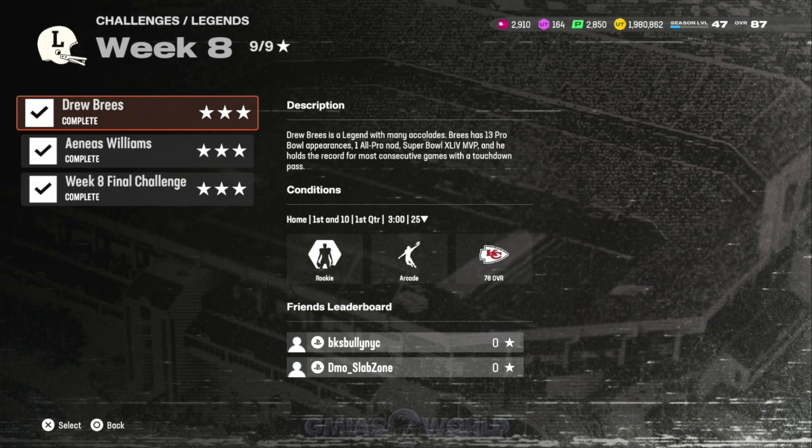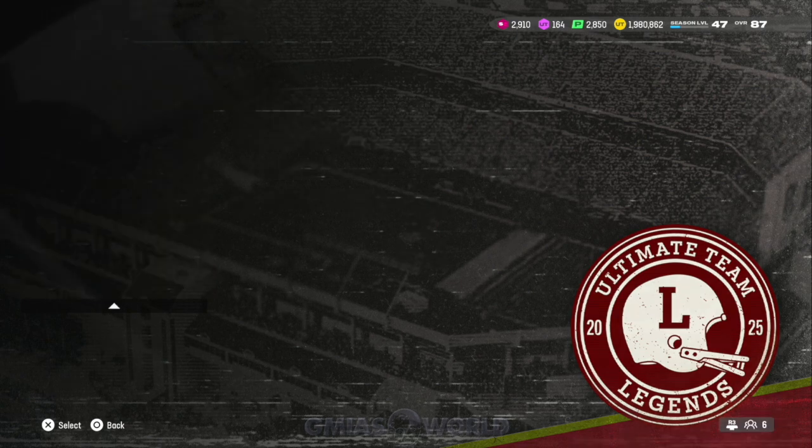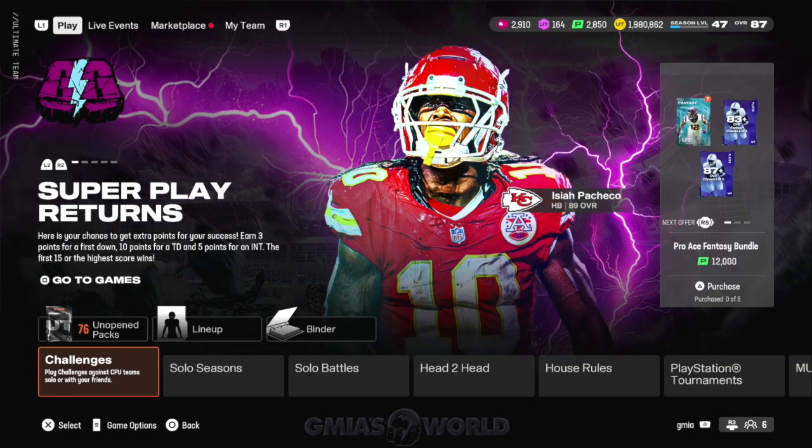Basically, these challenges are very, very easy. They took away a lot of the additional things that were required last year. So you're just running through these challenges and getting legends. It's not something that's very complicated. If you are a no money spent player, let me know in the comments, because this is pretty much your bread and butter.